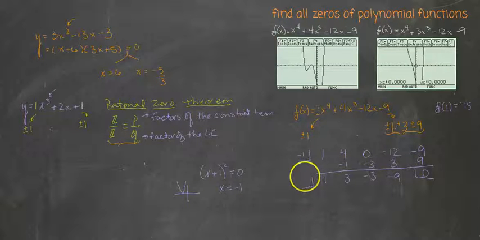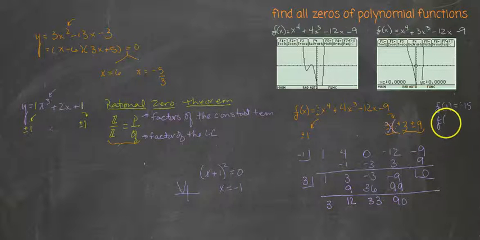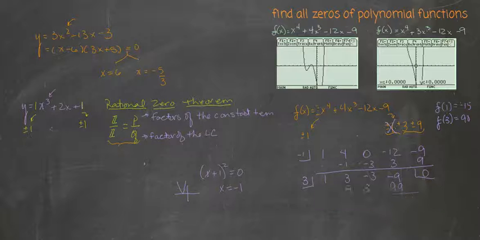So let's try 3 this time. I've exhausted my 1s. So I'm going to bring down a 3. Times 3 is 9. Plus 3 is 12. Times 3 is 36. Take away 3 is 33. Times 3 is 99. Take away 9 is 90. That didn't work, but let's go ahead and, just in case I need it, record the value. Equals 90. All right, let's try negative 3 now.